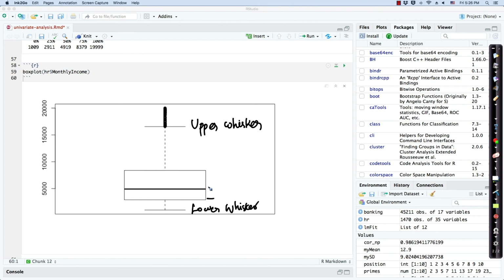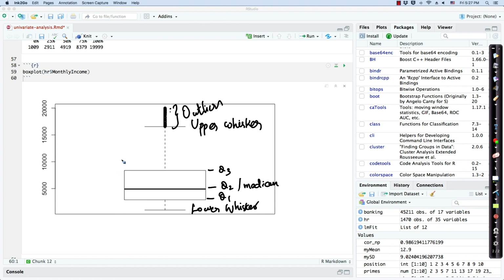The line below the box is called quartile 1 and the center line is called quartile 2, which is also the median, and the line on top of the box is quartile 3. The dots that you see on top of the upper whisker are nothing but outliers. Later on we will see how to calculate the outliers.